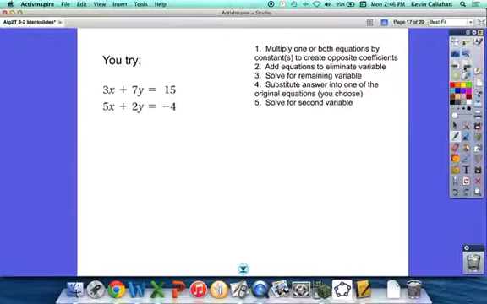Well, I mean, if you're going to keep your numbers as integers and not fractions, you're going to have to multiply both of these by something, right? I mean, some students would say, I'm going to multiply the first one by -5/3. And yes, that would give you a -5x there. But now you created all other kinds of fractions. But some will do it.